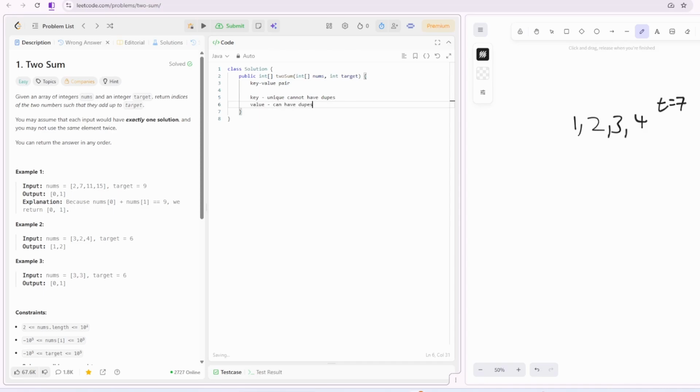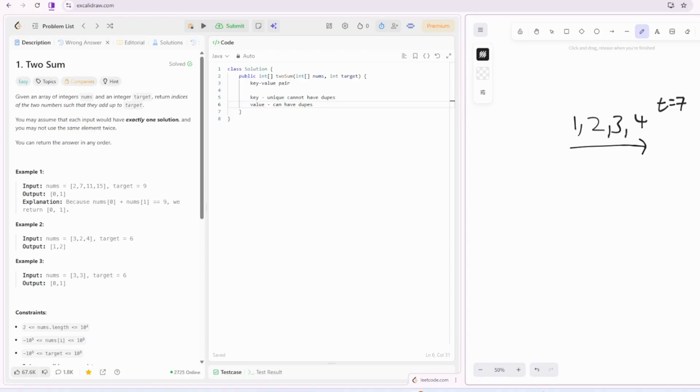This is how we will solve using a hash map. We will first run one loop to create a hash map. A hash map is not the same as an array. It has better access time.